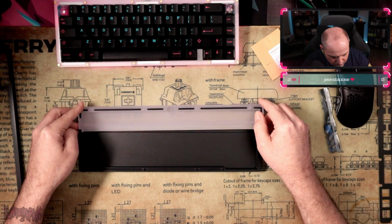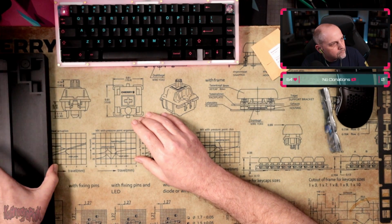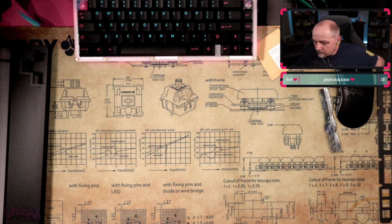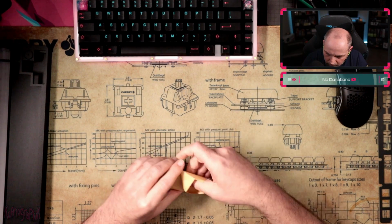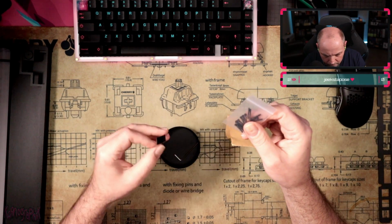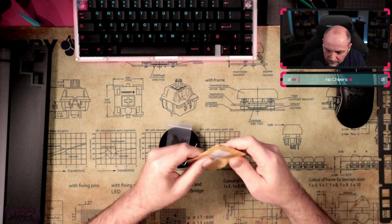All right. Let's put this together real fast so I can set it off to the side. And keep that in shot or not. Nah. Lighting is pretty messed up. I don't know what's going on. All right, some kind of screws. Allen wrench, feet, and some screws. Oh, I guess black bump-ons for the black and clear bump-ons for the clear. Pretty smart. All right, we'll put the bump-ons in a little bit.